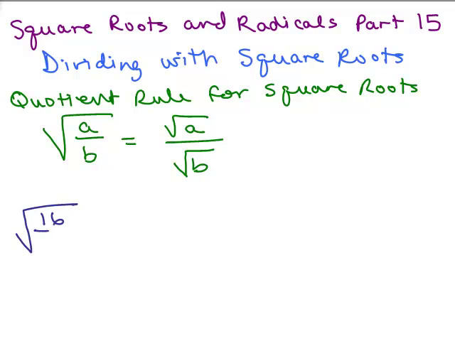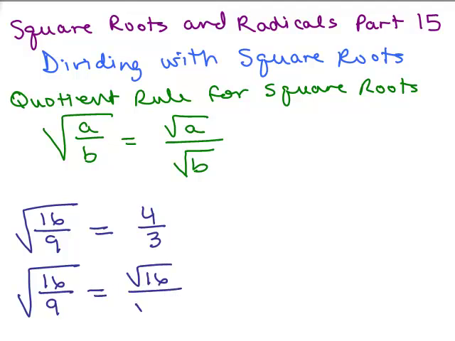So for instance, if you had the square root of 16/9, you could say, well, what number times itself equals 16/9? And some people realize it's 4/3 because 4/3 times 4/3 equals 16/9. So that's the principal square root, right? But another way of doing this is to split the numerator and denominator up. So you have the square root of 16 over the square root of 9, and we get 4/3. And that's a little easier for most people to just simply think of the square root of 16 and the square root of 9.